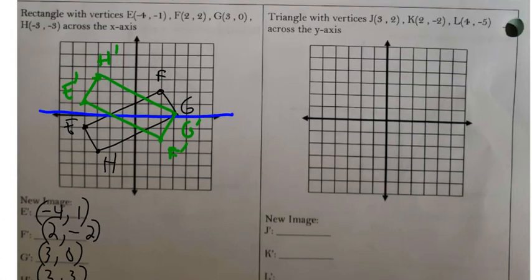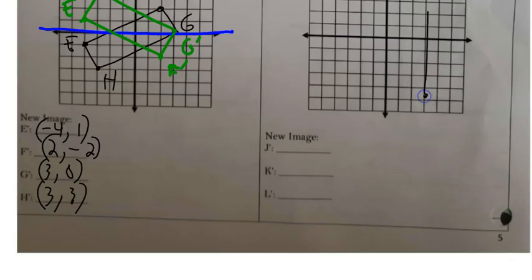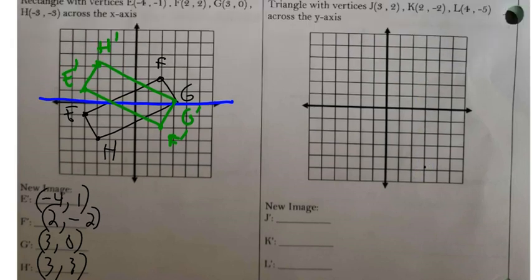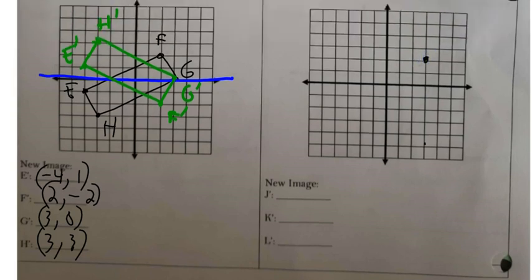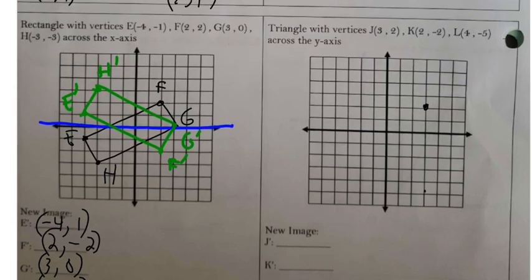And last but not least, here we go. We're going to do one more thing. It's a triangle. Let's work. 3, 2. 1, 2, 3, 1, 2. Whoops. Love when that happens. Okay, whatever. 3, 2. 1, 2, 3, 1, 2. There is my first point. You maybe don't see it. That's my J. K is at 2, -2. Right there. K. And L is at 4, -5, right there. There is my L. So here's my triangle.